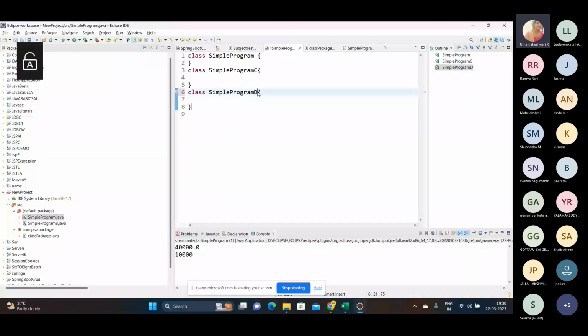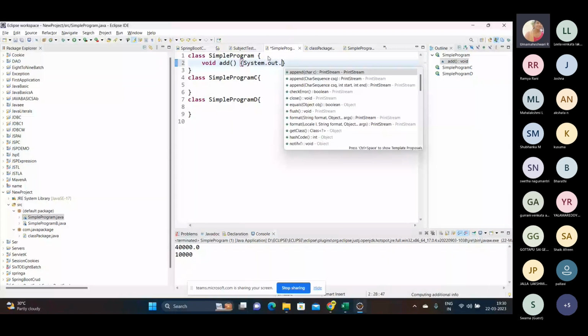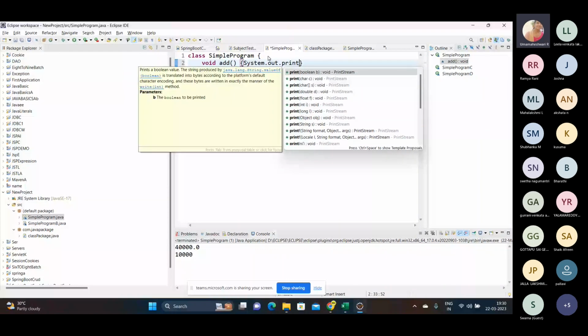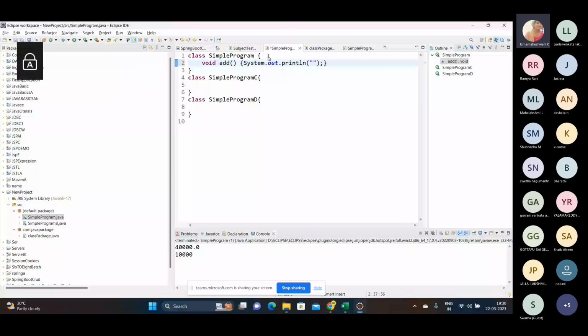Inside the simple class, I'm creating one method, for example add. Here I'm giving System.out.println and printing some values, for example add values. The next thing, just copy this.